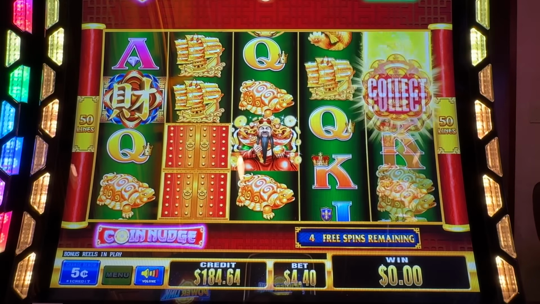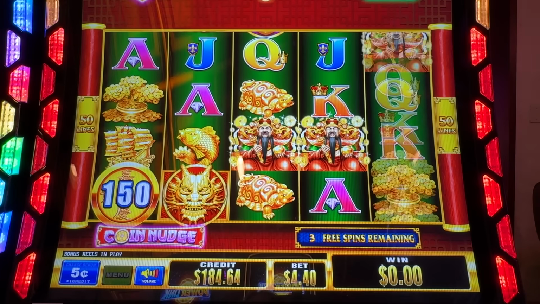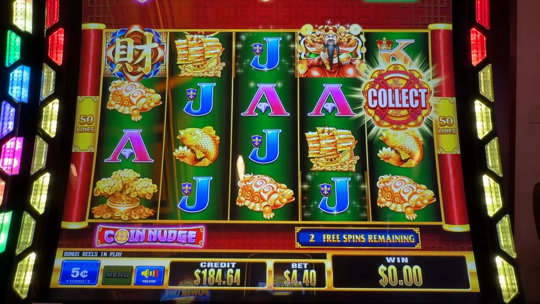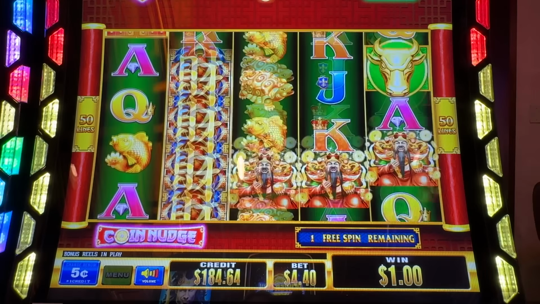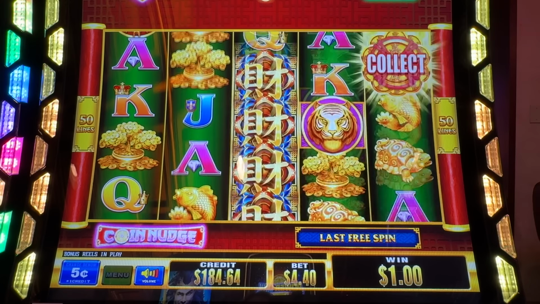There we go. Five free spins. Come on, let's go. Aw, we couldn't collect everything. Jackpots? No. Oh, we only have two spins left. Total dollar so far. Oh my gosh, guys. This is bad. Oh, this is so bad. Oh no. Oh my gosh.